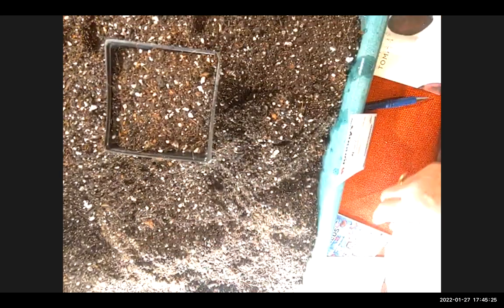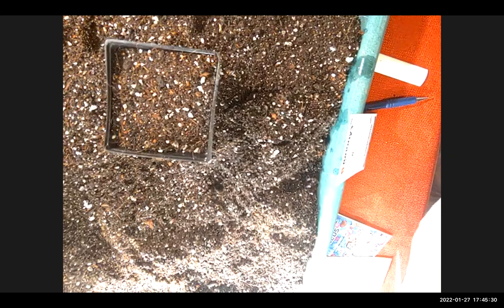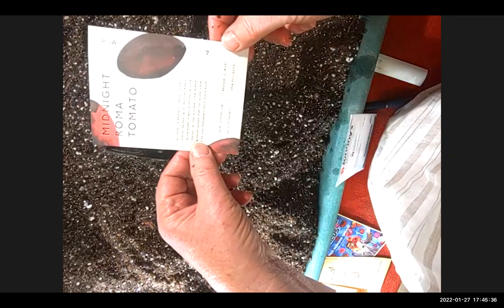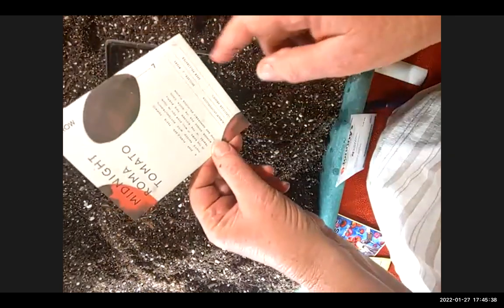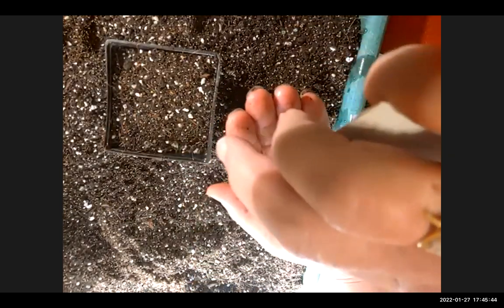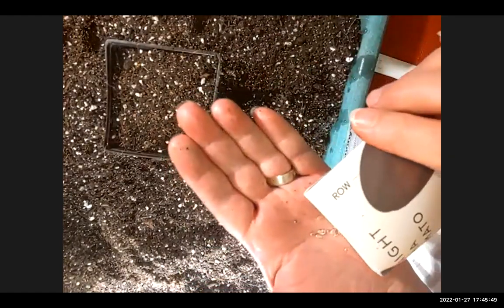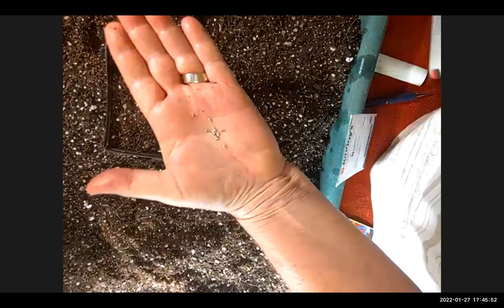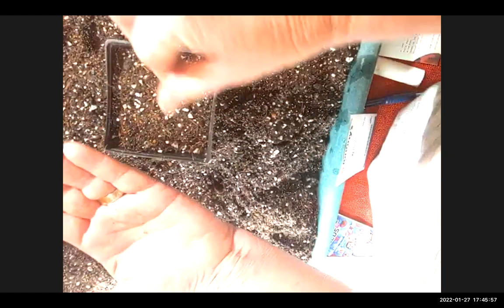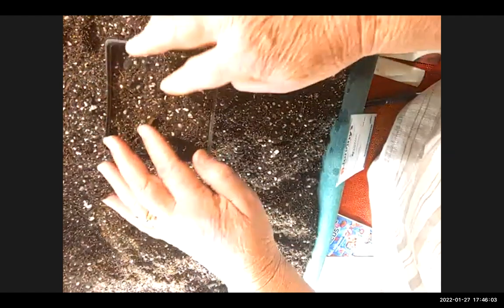Okay, now I'm going to do the part where I talked about just sprinkling them on the top. So now I'm using Midnight Roma Tomato. This is by a company called Row 7. That was a bunch of chefs on the East Coast, Brooklyn, I think, that started breeding plants for their deliciousness. That is the point. So these seeds are extremely small, a little Roma tomato. And I'm just going to sprinkle them on the top of the soil, spread them around a little bit.